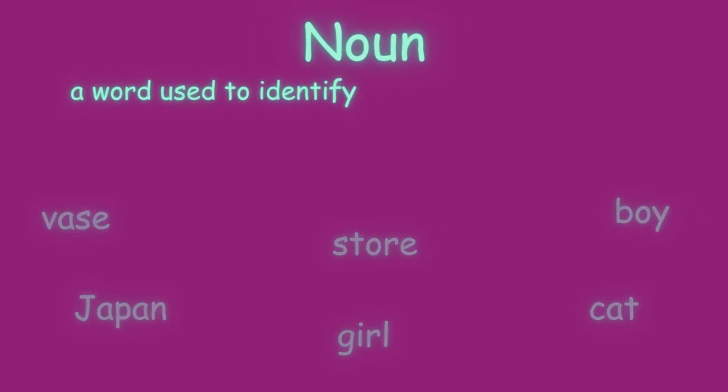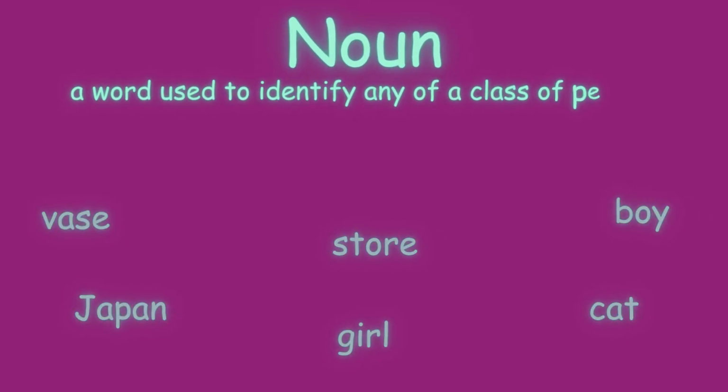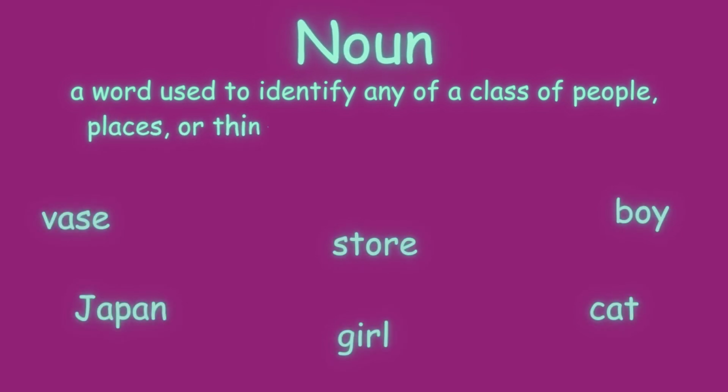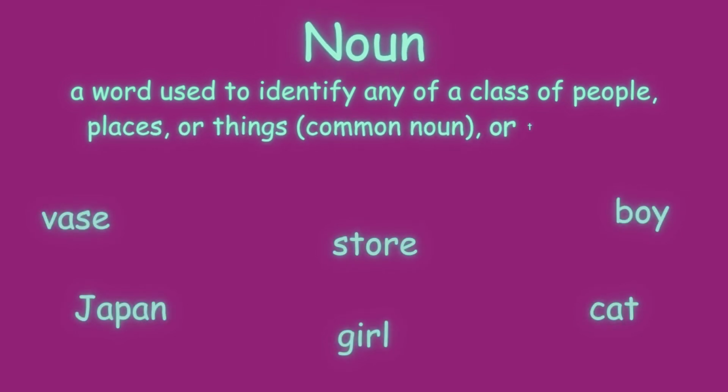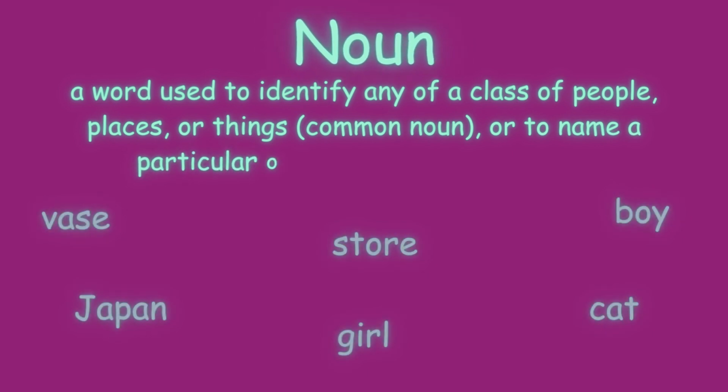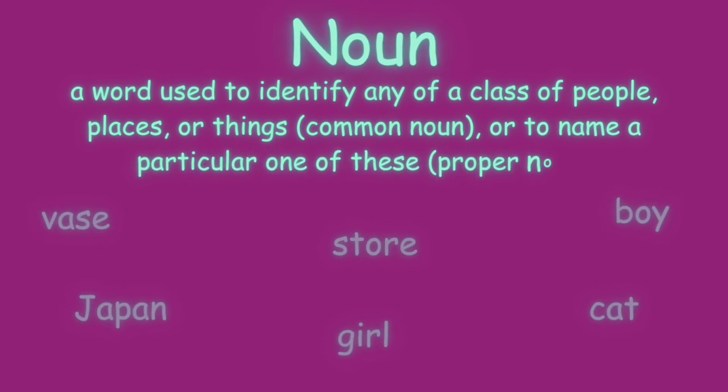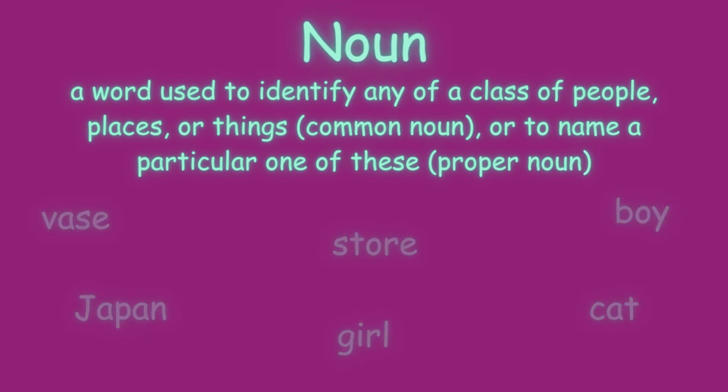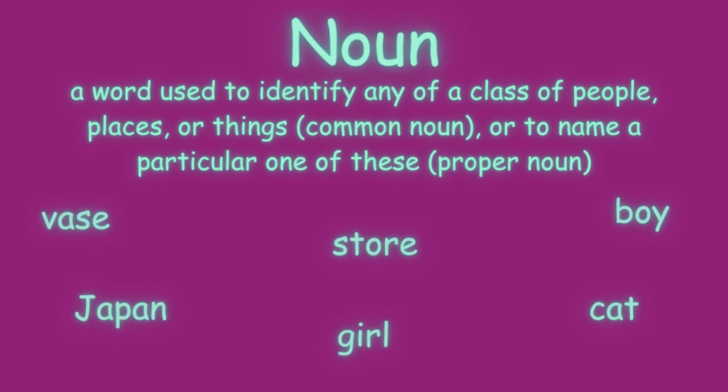And again, a common noun is a person, animal, place, or thing. But if you're talking about a specific noun, that could be considered a proper noun. And you always start a proper noun with a capital or uppercase letter. For example, you could be talking about a girl or even the girl without needing to capitalize the G in girl. But if you use the girl's name and you're talking about a specific girl like Jasmine, then you would capitalize the J.